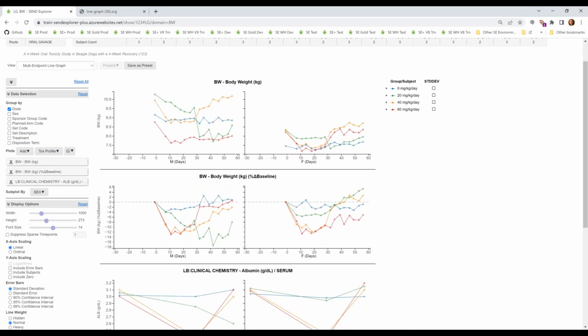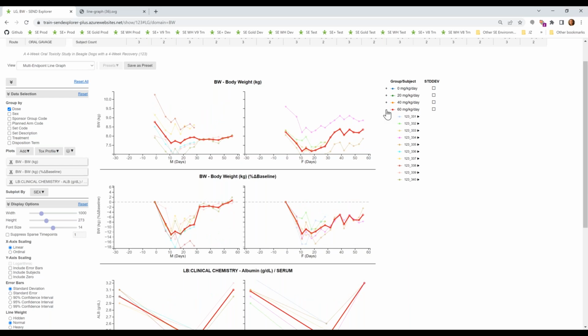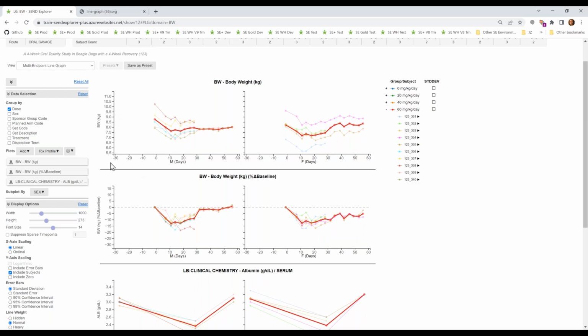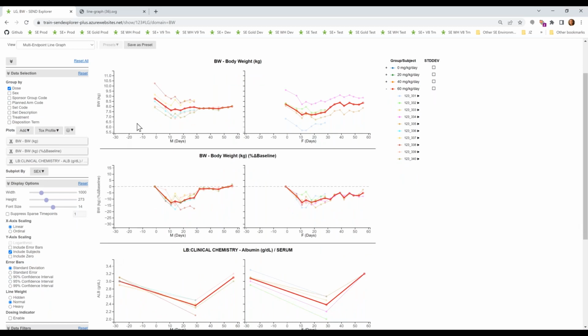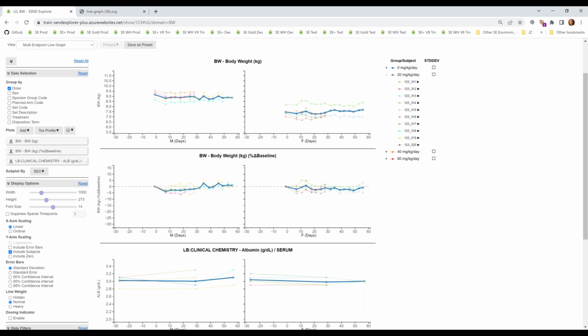I can also drill down and look at individual subject data from this. So again, this is the group mean. My y-axis is optimized for group mean. But if I want to look at individual subject data, I just have to click the little plus sign next to the group mean. And you'll notice that my y-axis doesn't change until I say I want to rescale the y-axis to include subjects. Now, the y-axis for each one of these endpoints is going to be updated so that I can see all of the individual subjects across any group. No matter what group I click on, the individual subjects will display and it doesn't need to be rescaled.